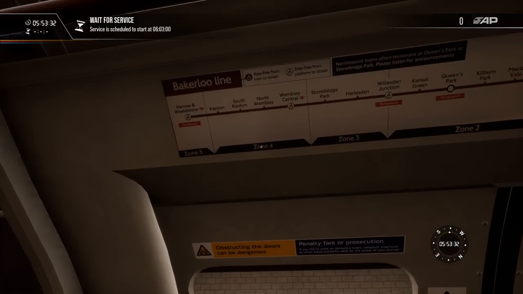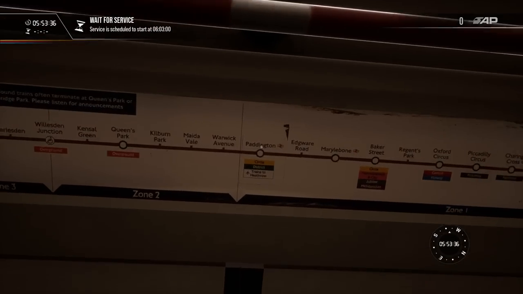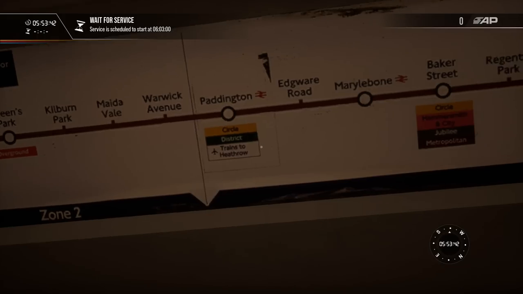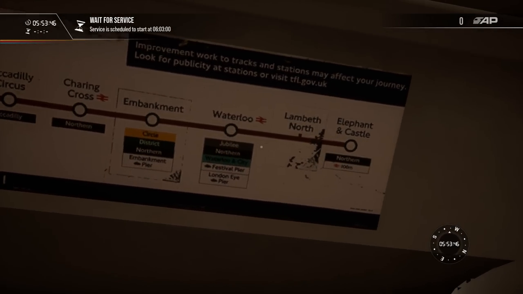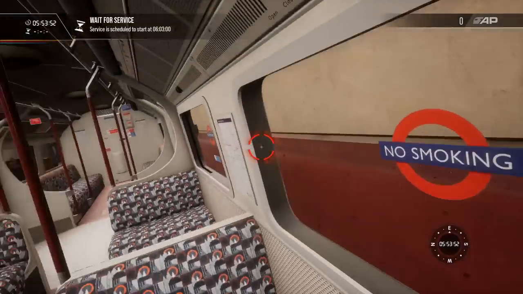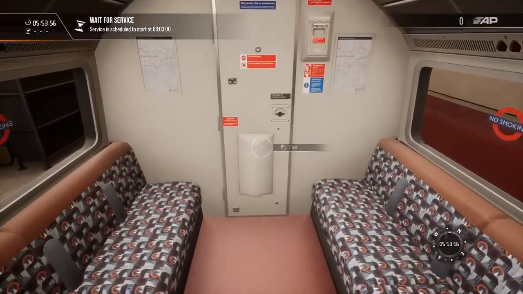We've got the Bakerloo Line there. I love the attention to detail gone into this. You can see where stickers have gone over it. So say if Paddington was closed or had a temporary notice, you can see it's been sort of stuck over, which is kind of cool. Same with Lambeth North. There's been stickers over these to show different information, which is nice. We've got the older passenger seats here, which is awesome. But anyway, let's get ourselves in here.